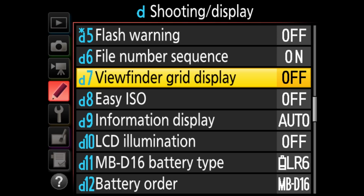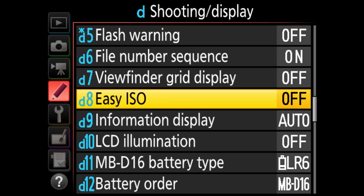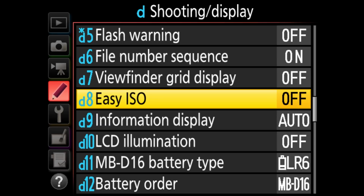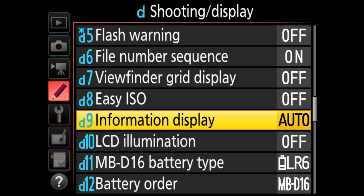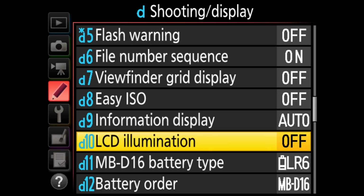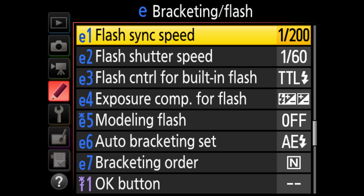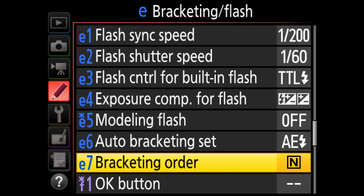Viewfinder grid display I have off. You could also put that on. That helps you get your lines and levels straight. Easy ISO, I don't even know what that means. If on is selected, ISO sensitivity can be adjusted by rotating a command. I don't know what that means. I don't use that. Information display, I have that set to auto, LCD illumination, I have that off. Batteries, battery order, you can set it if you had a vertical grip to say which battery to use first. Anything else important in here? Not really.